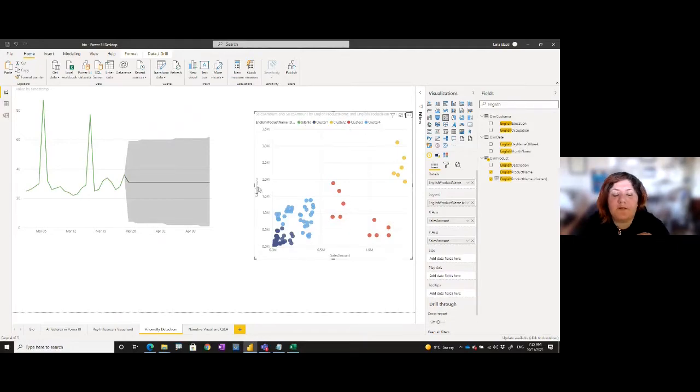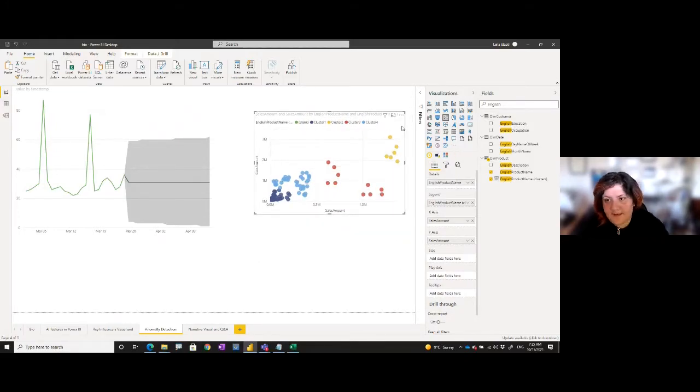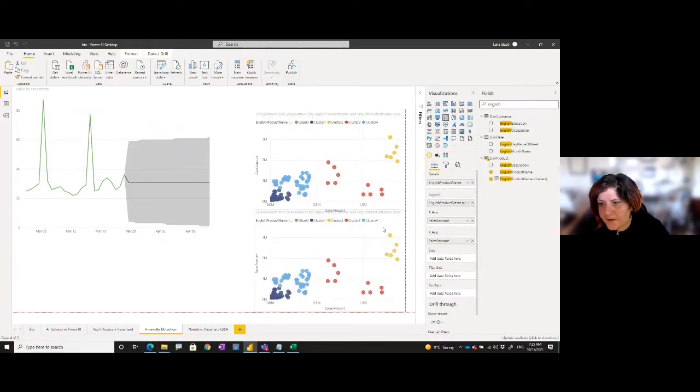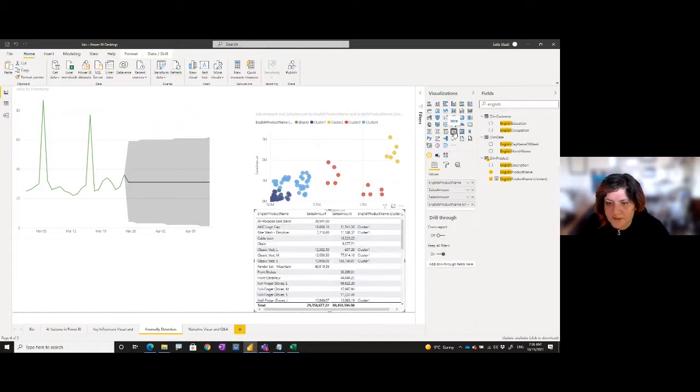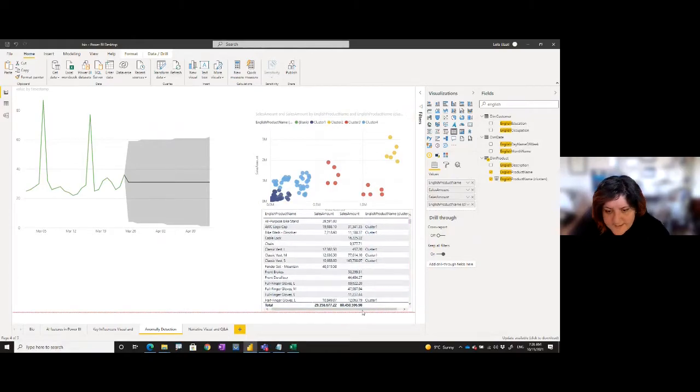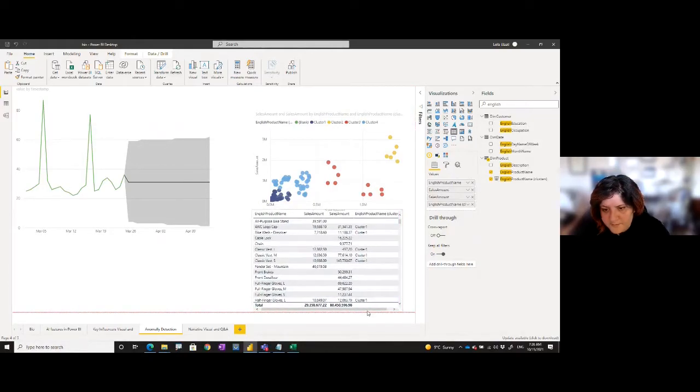So this is the sales amount between internet sales and reseller sales, and as you can see here, based on the product name, it can find about 3 different clusters and put them as a legend. If you're interested to see that as numerical, in a table style, that's also possible. Let me change that to the table. So as you can see, in a table style you're able to see which point of the data is relevant to which cluster.